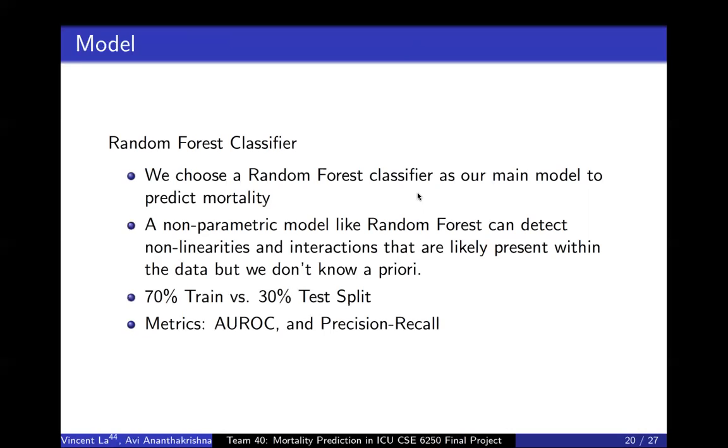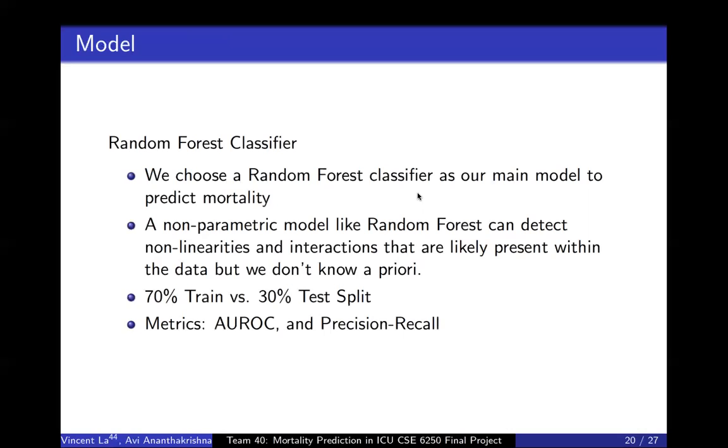And what we did was a standard 70% train and 30% test split, and the metrics that we used were area under the ROC curve and the precision recall, both of which are important. We don't want to just use accuracy, because even though mortality is relatively highly prevalent in this data set at 13%, there's still lots of class imbalance here. And recall that AUROC is really just another way to interpret it, which I find very interesting: it is the probability that the model ranks a true positive over a true negative.